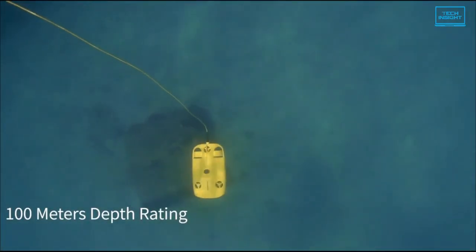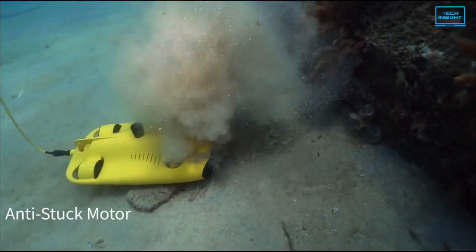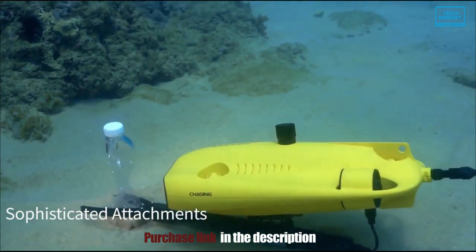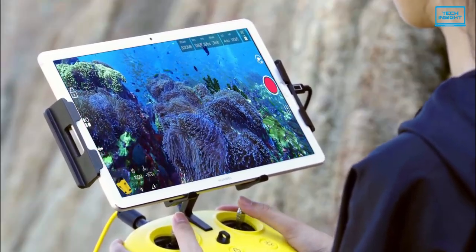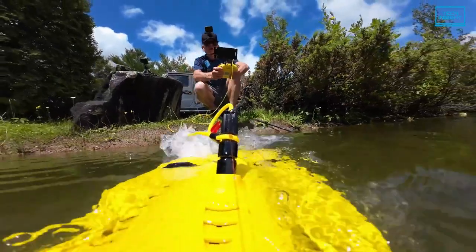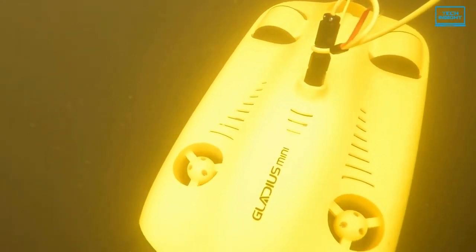The Gladius Mini can go underwater for up to 330 feet, which is much deeper than most action cameras. As a result, you can fly the drone into underwater areas that are normally inaccessible to many diver photographers. You can also use the iOS or Android mobile app to view real-time 1080p video on up to three wireless devices. So for those who want to have a unique FPV underwater filmmaking experience, the Gladius Mini underwater drone will surely serve them with the highest quality of video clips.